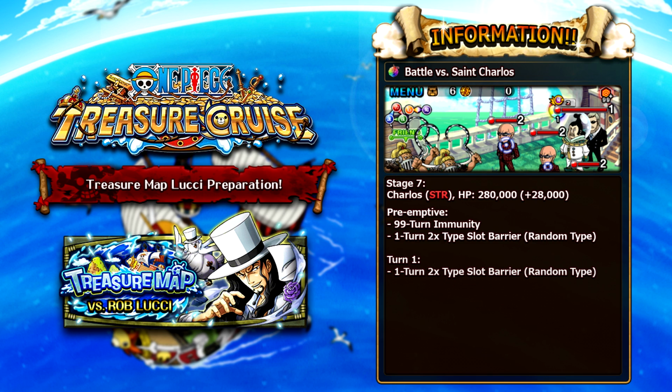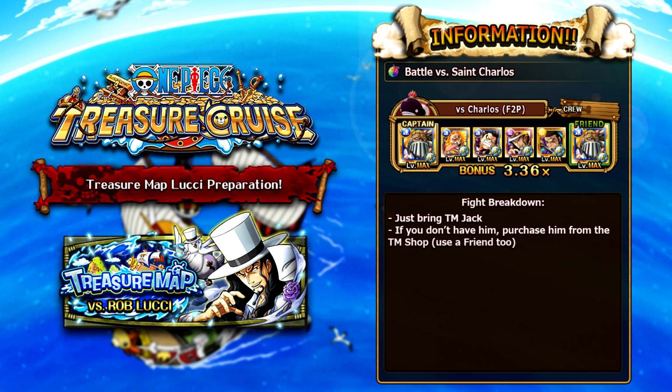It's a very annoying thing to get around. However, you can easily get around it by using treasure map Jack. Now, for those of you out there who for some reason don't have treasure map Jack yet, go ahead and pick up at least a copy of Jack from the treasure map shop so you can find friend captains.